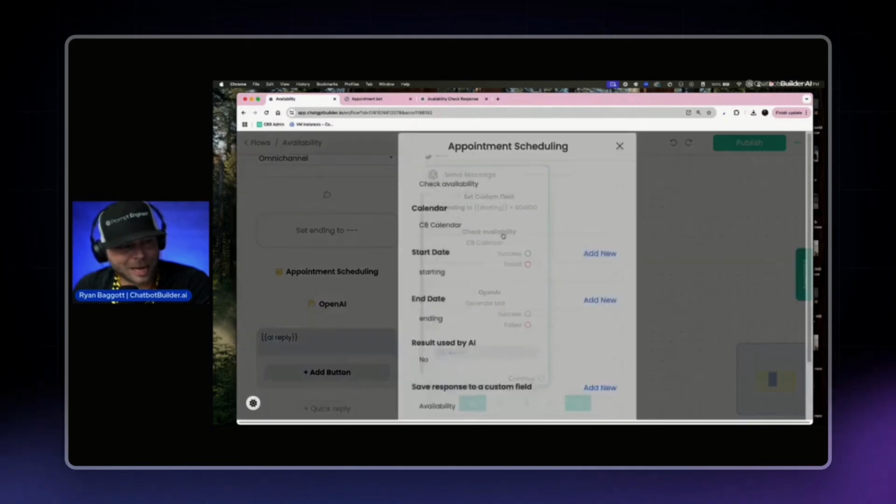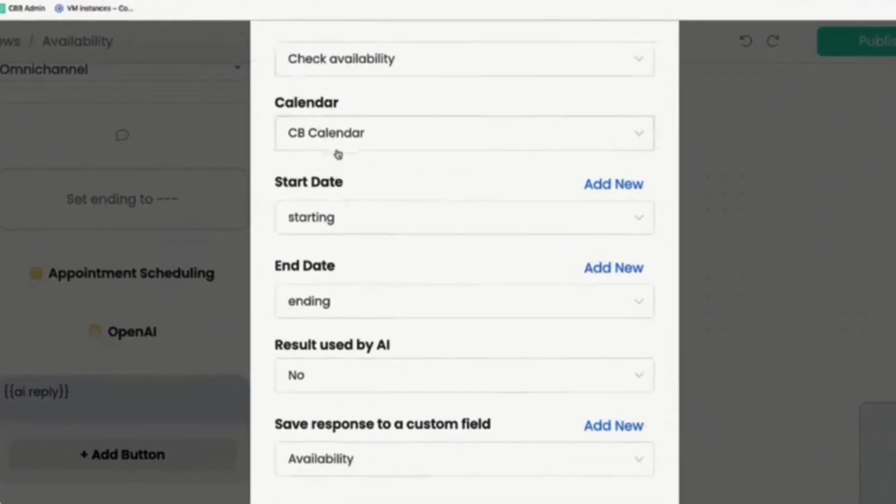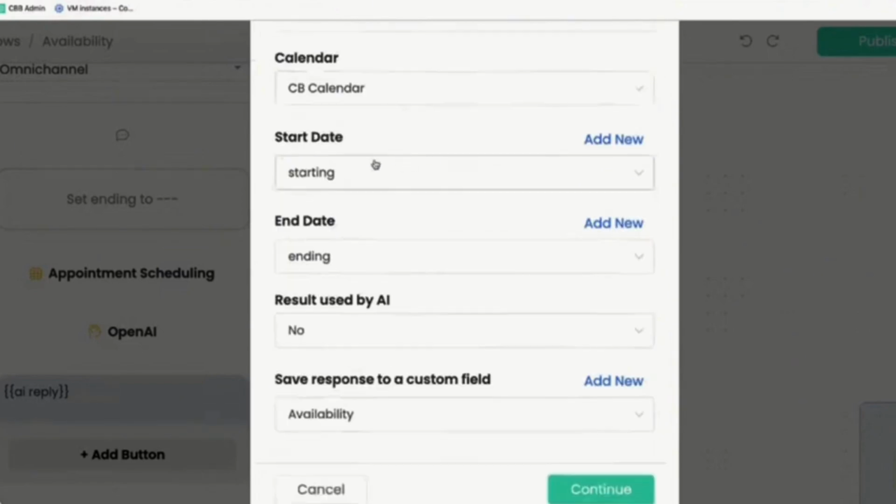So all this flow needs to do is set an end date. End date set. Now we can use the appointment scheduling check availability tool. And then we can use our calendar here. Here's the starting date that was predefined previously before this flow is activated. Before this step, we just defined the end date. You could turn this on or off, depending on how good you want your output to be or how customized you needed it to be. We turned it off and we saved those 3 dates in availability.